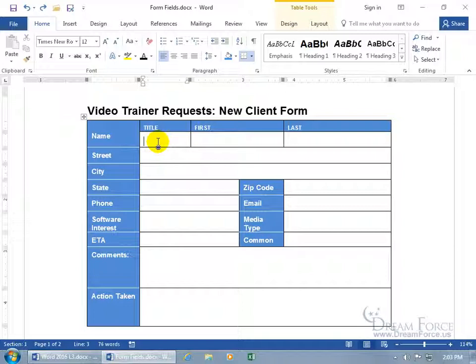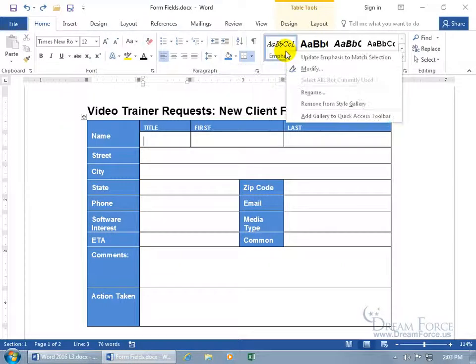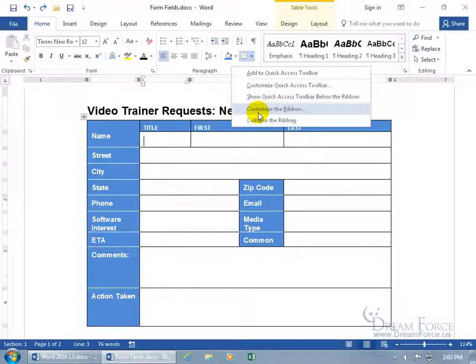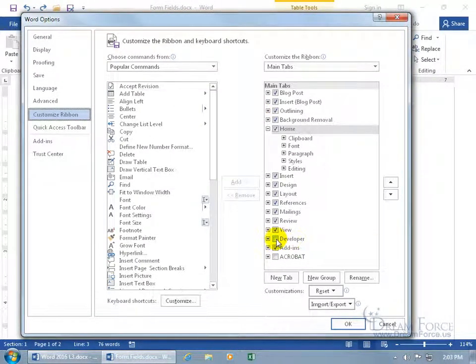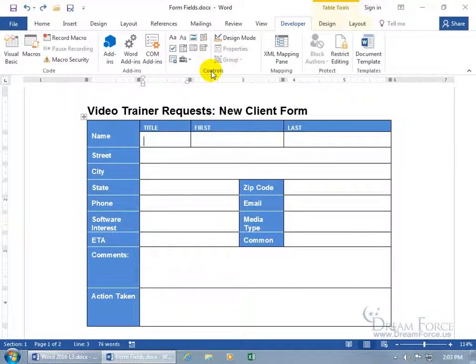And so to insert the form fields, either within the cells of the table here, or if you don't have a table, just below the text or to the right of it, however you arranged it, you want to come up here and add the Developer tab. So let's right-click, and I would say anywhere on the tab, but if you right-click on the styles, you don't get the option to customize the ribbon, as I do over here. So customize the ribbon, bring up the Developer tab, and click OK. When you do that, on the Developer tab you get the controls. And the controls that we want to insert, the form fields, are right there. It's Legacy Tools. Click on it, and there's the legacy form.